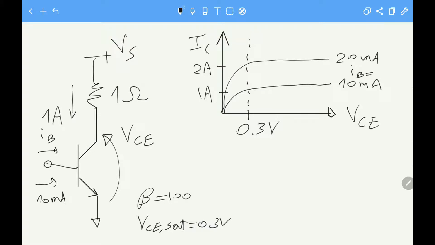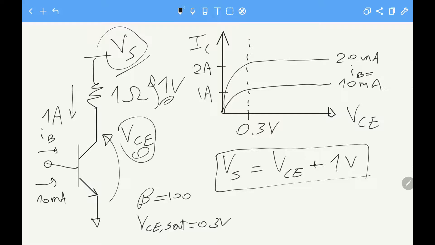So actually 1 amp is what we want because the manufacturer tells us that we want 1 amp going through the resistor. And so that means that ideally the input current should be 10 milliamps. Now what about VS? Well VS is equal to VCE plus 1 volt, right? Because there is 1 volt across the resistor. So VCE plus 1 volt is equal to VS. And the question that we have to answer ourselves is where should we bias the transistor?